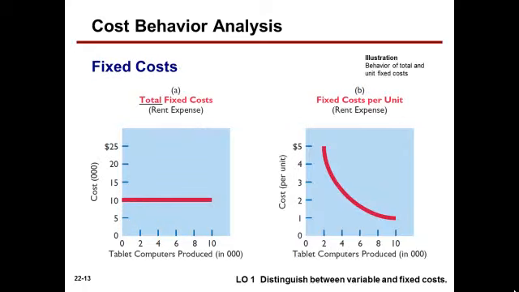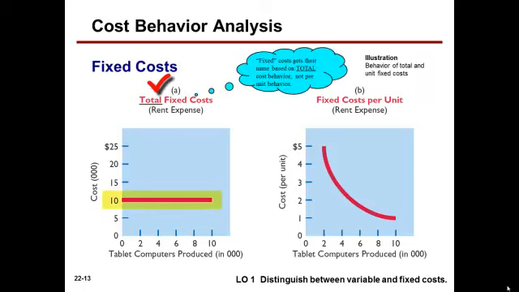Placing our total fixed cost and fixed cost per unit side by side, we see that our total fixed costs remain constant no matter what level of production on the left. That's where fixed costs get their name, based on total cost behavior, not per unit behavior as you see on the right. The right shows per unit behavior decreasing as our production increases because we're more efficient at producing more for the same fixed cost.